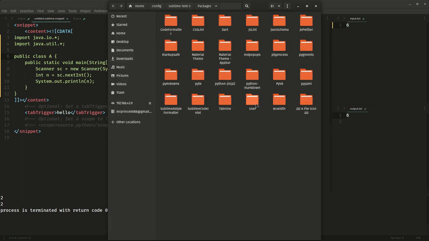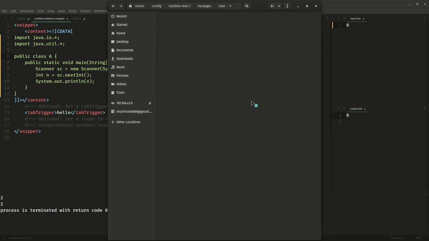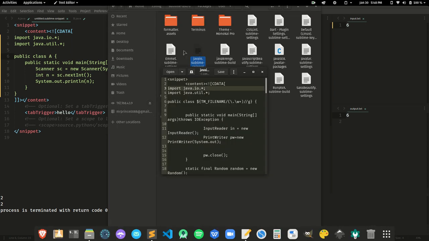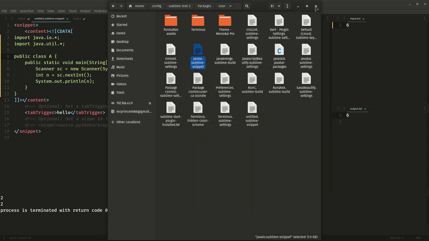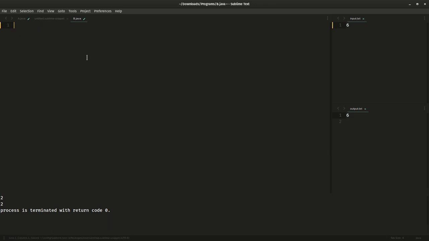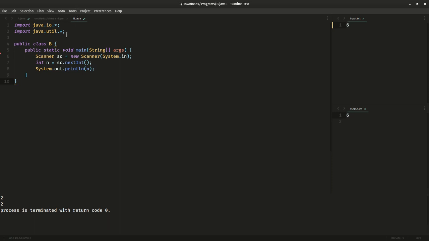So what you need to do is, I'm going to show you my own snippet. Where's my snippet? Yeah, this one. I'm going to copy some text from here. Instead of this, if I paste this and then I go here and press hello and press tab, you see the magic.